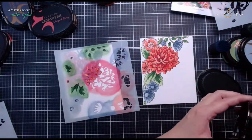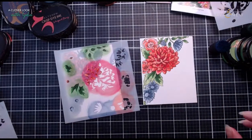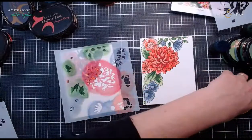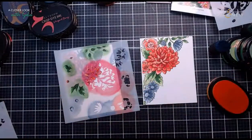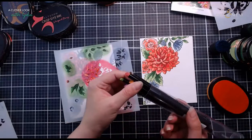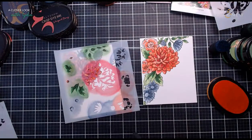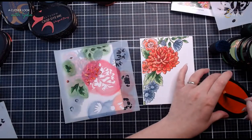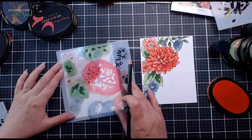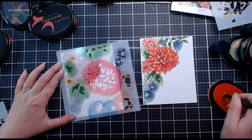Right. So once I have added that, I am then going to add in those flower centers. I'm just going to go with Snapdragon. It was the first one that was there. I am going to need a really small tool. So these are some of the detailed ones. Did grab the wrong set, but hey, okay. So I'm just going to line up those flower centers and just squidge that through.